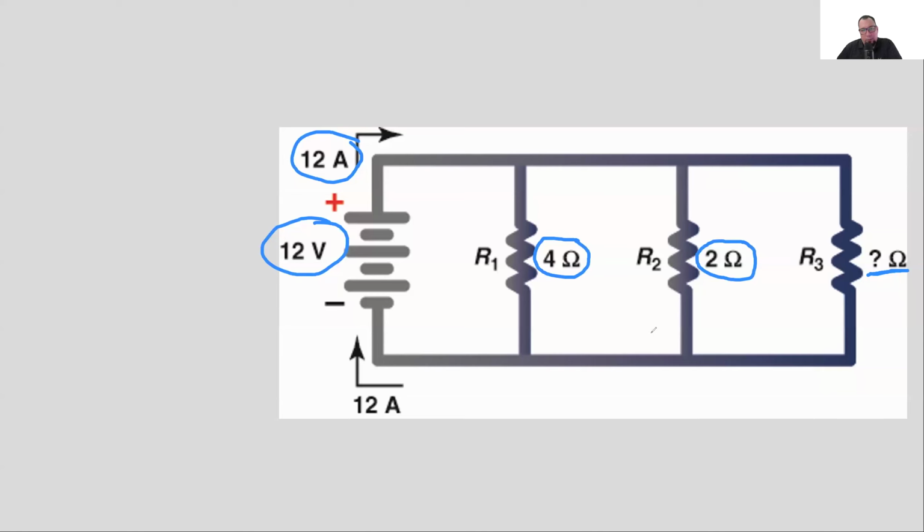Or we could use the formula for three resistors. There is going to be some basic algebra involved with that. If you're comfortable with that, then you are more than welcome to find the answer that way. However, I'm going to do it a little bit easier. What we're going to do is use basic Ohm's law, which is E over I R, to start with. We know E, which is 12. We know I, which is 12 also.